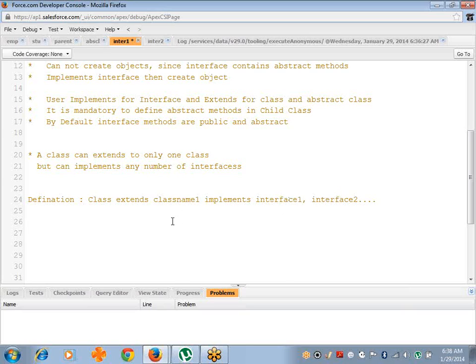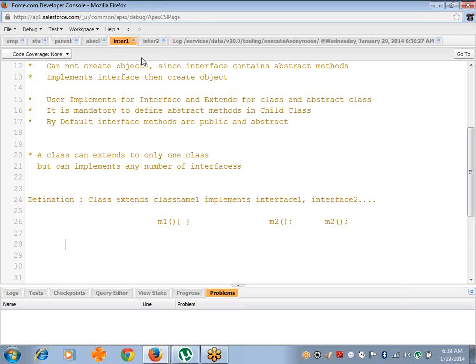If class 1 contains the M1 method, it's an implemented method. I can write in interface 2 an M2 method, and this also has an M2 method. So now in my class I can use more than one interface, and I can use the same method name also.